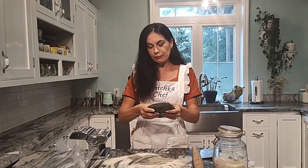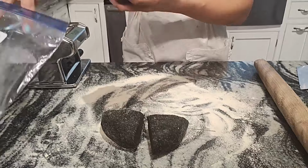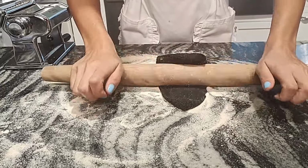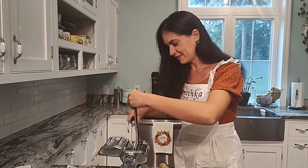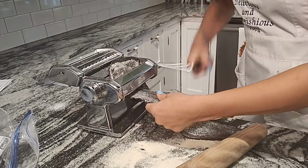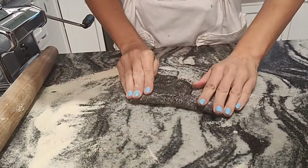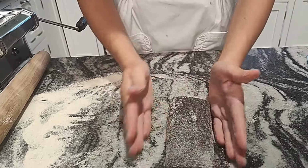After sitting for a bit in the plastic, it becomes more wet, and we do not want to dry out the dough, so I will cut it in a few portions and work with one piece at a time. And the first roll, usually it's 0. And then I like to fold into a perfect, kind of perfect rectangle.